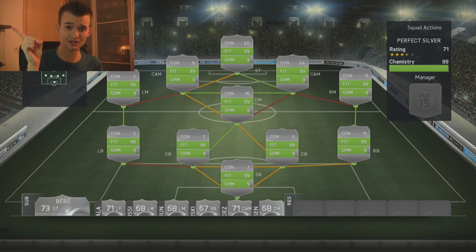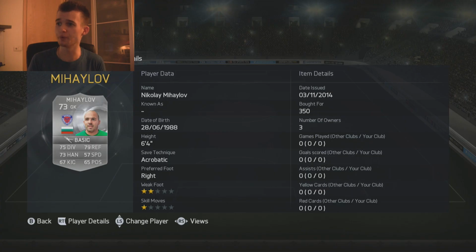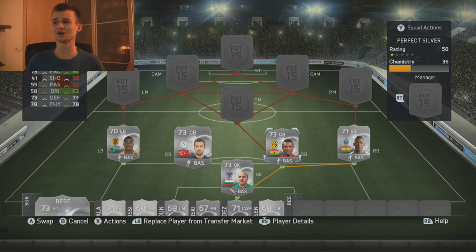So yes, in this team we've got 4 different leagues, plus we've got 4 5-star skillers, of course. By the way, I went with the 4-5-1 formation, 99 chemistry, 71 rated overall. Oh boy, I'm gonna kick this up with a bang. In the goal we've got Nikolai Mihailov. Look at those stats: 75 diving, 79 reflex, 73 handling, 2 star big foot, safe technique is acrobatic. He looks so good, and he's silver.